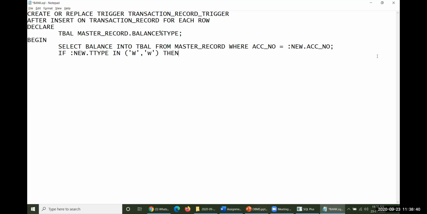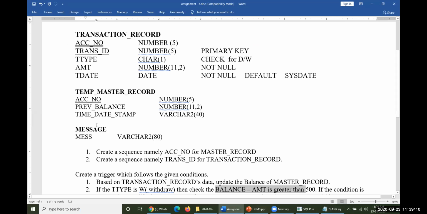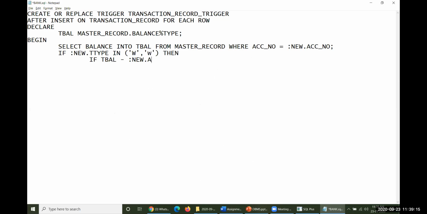Okay, if it is okay, then what are we trying to perform? On deduction of this withdrawal amount from the balance, if it is greater than or equal to 500, then TBAL, our variable, minus new dot AMT, the amount, is greater than or equal to 500.